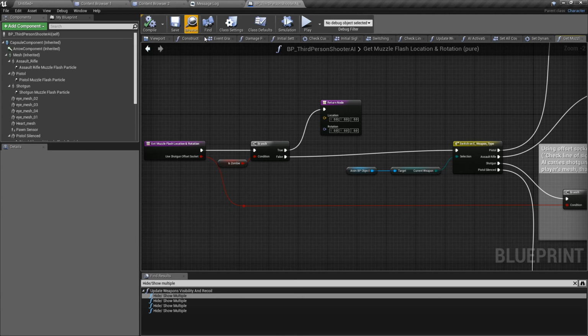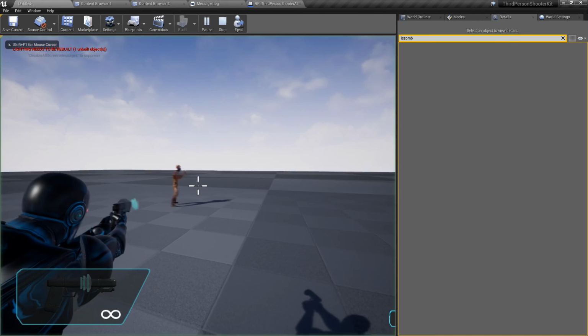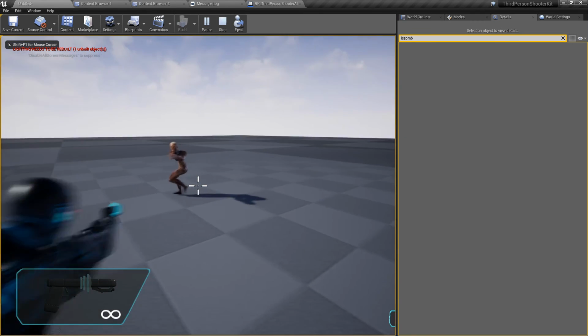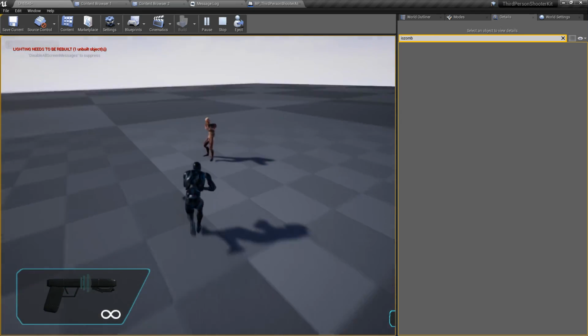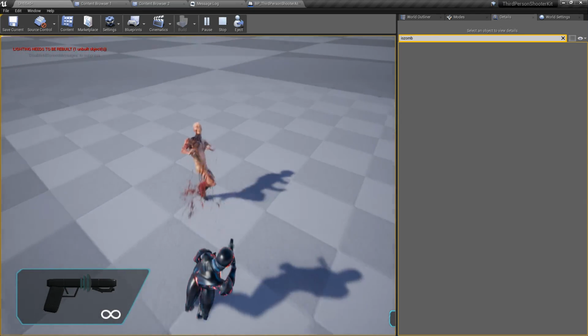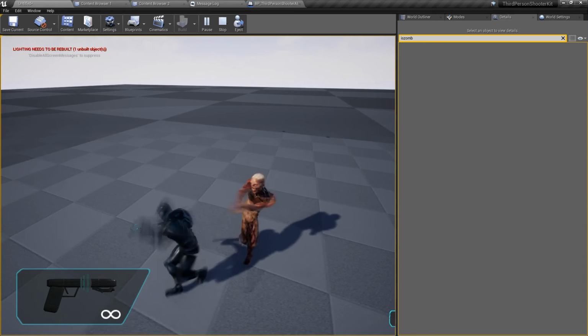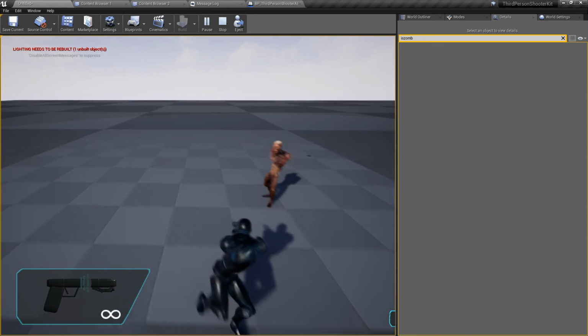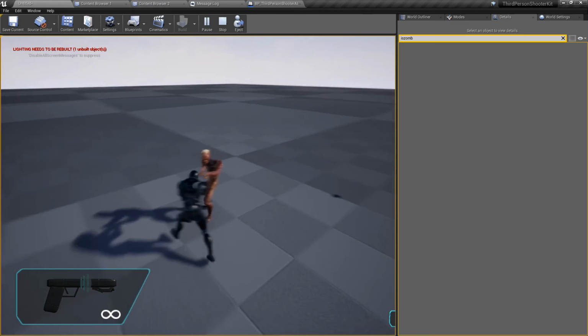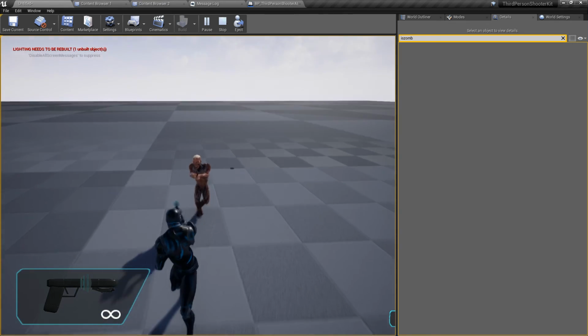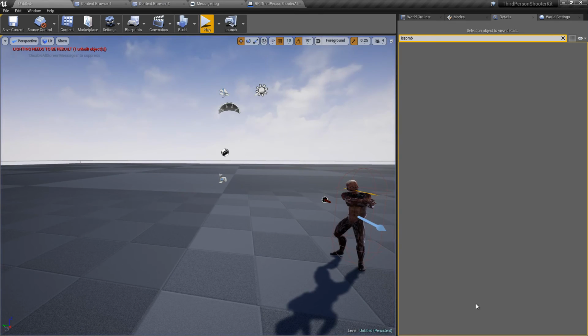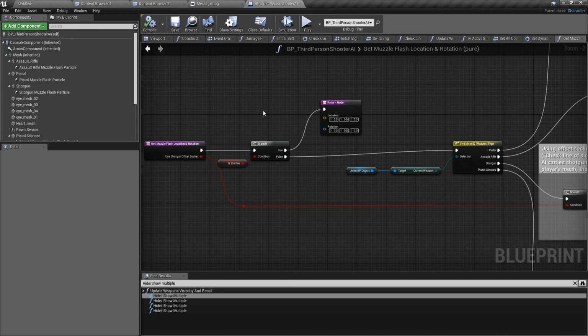Close the stuff. Let's play for a second. And there you go. He's running around. He's starting to knock me up when I'm close to him. So it behaves like a normal soldier, just without shooting, with the default settings. Let's close it. As you can see, there are no errors. All right, so what we need to do is swap his animations, and we should be good to go.